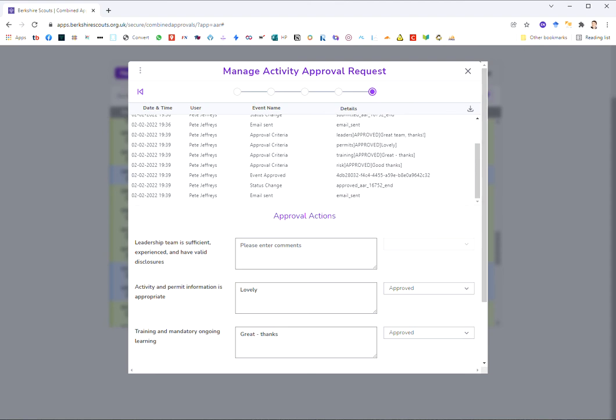So there may be a delay while these things are happening, depending on what people's individual settings are. It might be that you wanted to drop an additional message out to people, or you've already had a phone call, for example, about it. But it's always worth bearing in mind that what people's settings are in there will determine how soon they see information. So if the event is coming up quite soon, you might need to do something to make sure people can see it sooner. That's up to you.